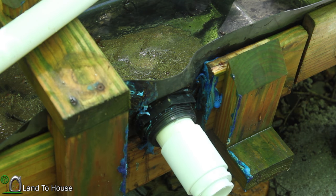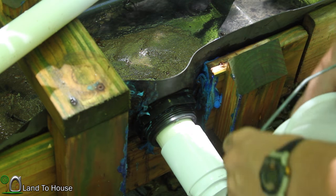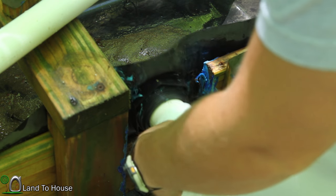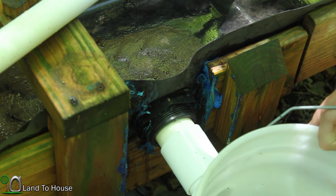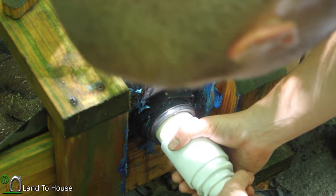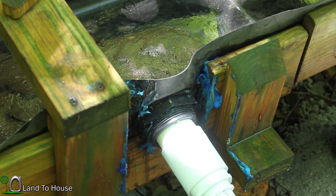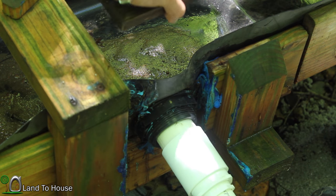So now, gotta find out how much space I need between there and here for the next component. So let's see. Honestly, if I just go with like a 3-inch piece, I think that will be more than enough to get this in here. So let me cut that down real quick. Okay, here's this little piece here. Just gonna get it stuck in there. Now, for the part that I've been looking forward to, and that is getting the Uniseal on here.